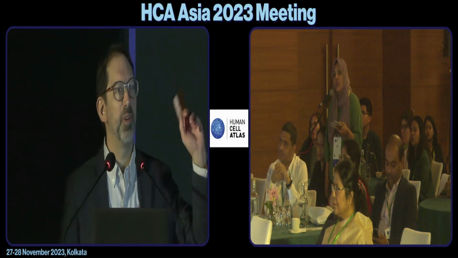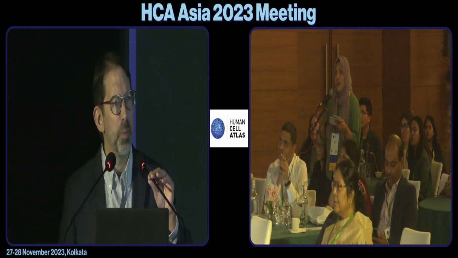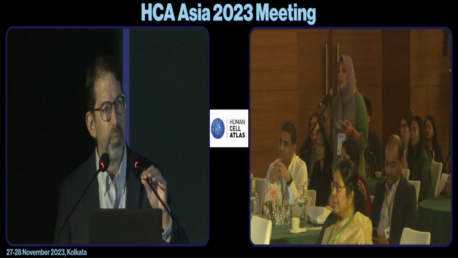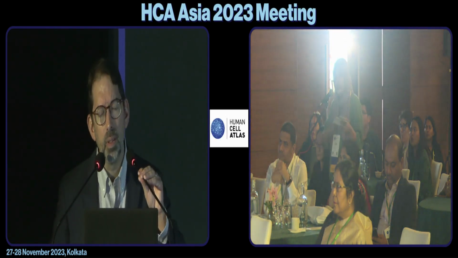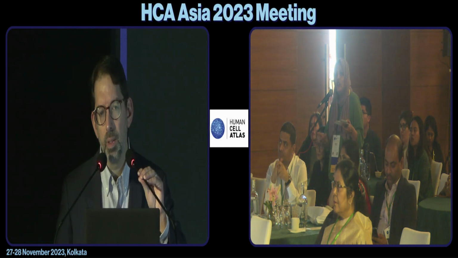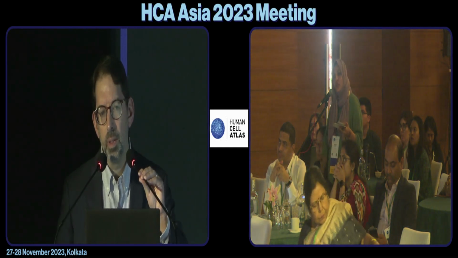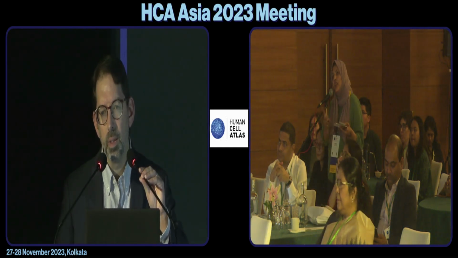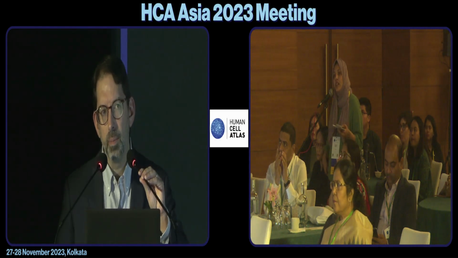Sorry, there's an echo up here, so I'm finding it a little hard to. You were asking about patient data? No, I'm asking how can we add an additional layer of spatial information? For instance, how can I add spatial data to the atlas? How can I contribute to the existing, for example, lung cell atlas?